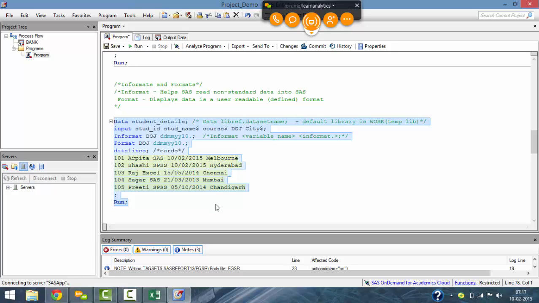The reason that happened, Shashi, was because when you're creating a data set and freshly assigning values to a character variable, it goes by its default length. A character variable by default can take only 8 characters.